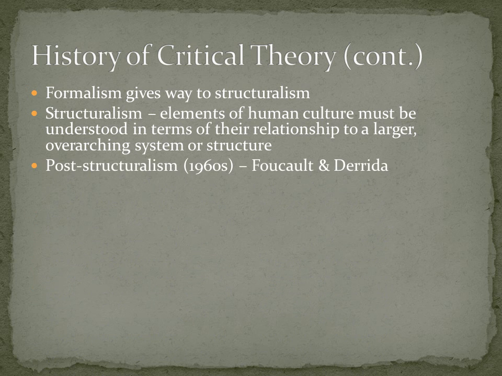So the 1960s is when post-structuralism comes about. And these first three are the ones you need to know in terms of the early history. What happens is you have no openly identified form of criticism, then formalism of the new criticism, then structuralism, then post-structuralism. And what happens with post-structuralism is it eventually gives way, and post-structuralism hasn't really been displaced or replaced yet. It hasn't given way. What we're doing today is still post-structuralism.